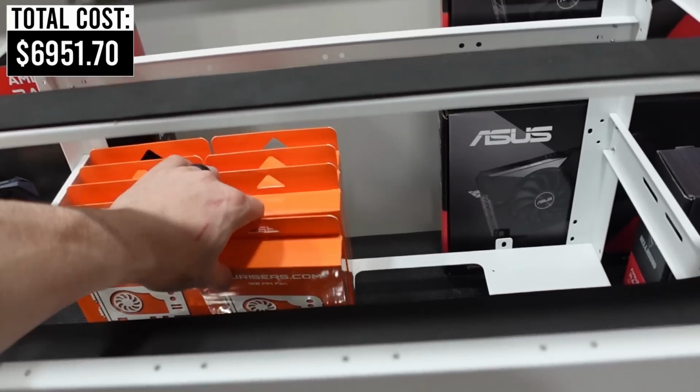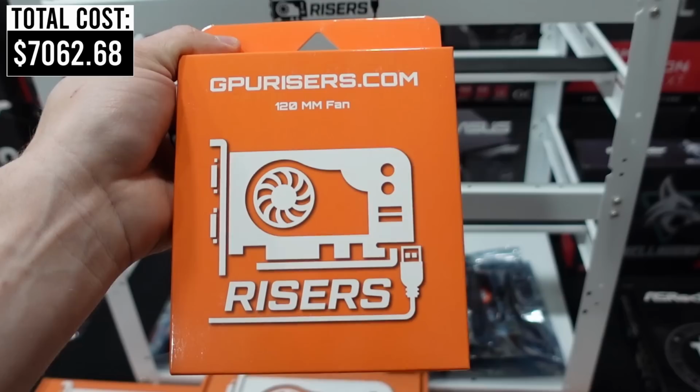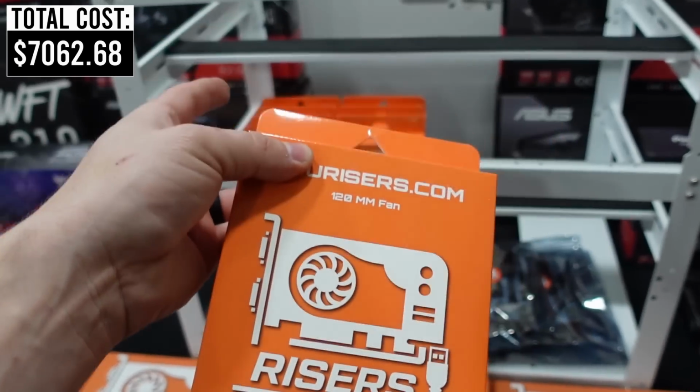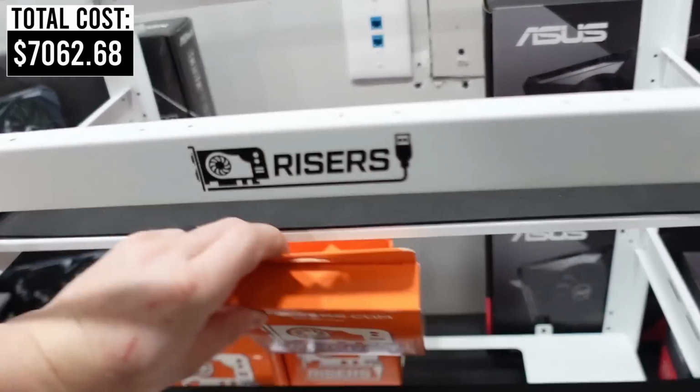We also are going to be using 8 of the GPU Risers 120mm fans. These are the white LED ones, and these actually all use Molex. So you can plug all of them into each other, daisy chain it, and then plug it into the one Molex cable coming out of our power supply, which is really, really nice.